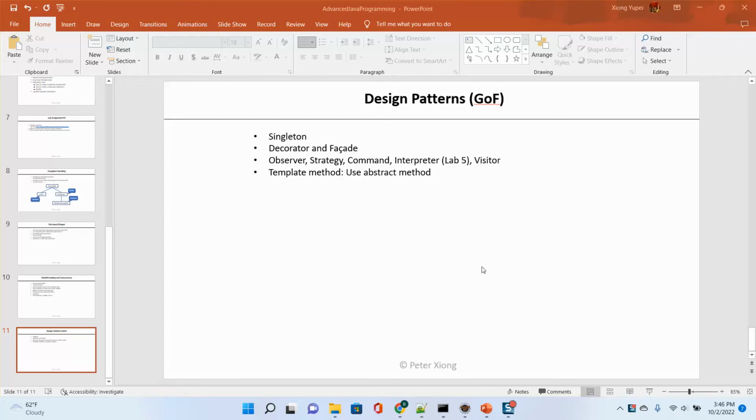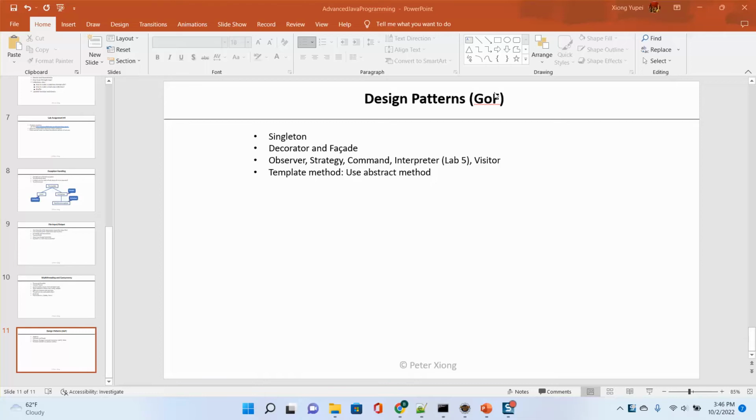So in this class I will cover design patterns. In the interview, I think the most frequent interview question is about the singleton, because this design pattern will cover lots of other basic OOP concepts. So I will focus on the singleton pattern and other patterns, including the GOF pattern.